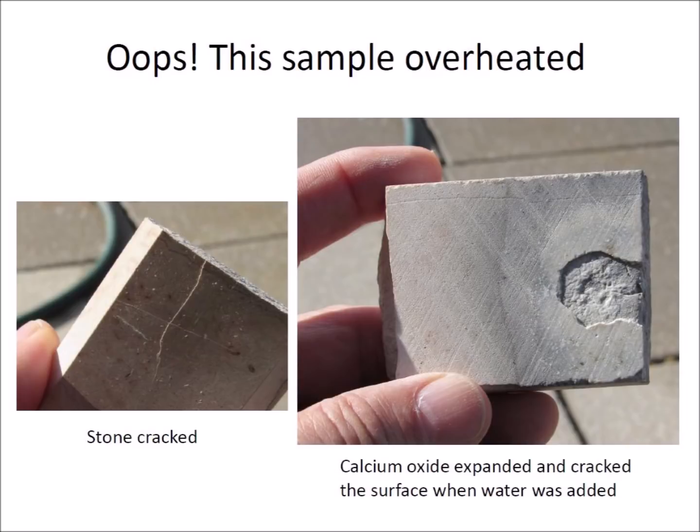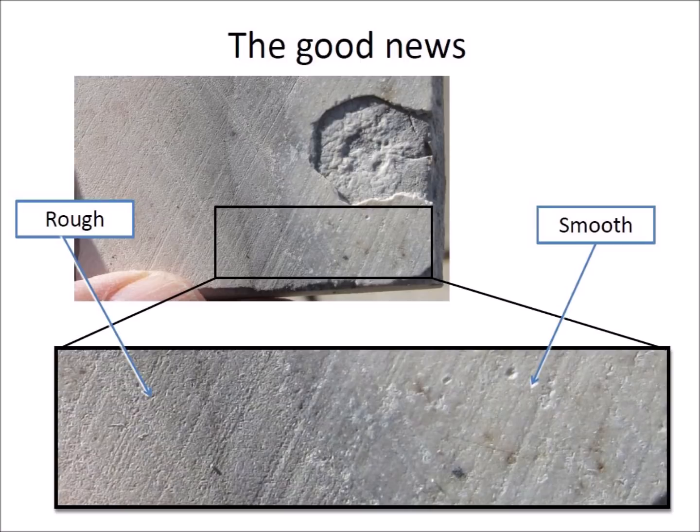In retrospect, this experiment was poorly designed, but that is what experiments are for — you find out what doesn't work and try something different next time. The heat was so intense that the piece of limestone cracked. The section that was overheated developed too much calcium oxide, which expanded when washed with water, creating a hole in the limestone block. However, the section of the marble heated to a lower temperature showed a smoother texture where saw lines on the marble were less prominent. Experimentation with clay slurries of different compositions, various temperatures, times of heating, and exposure to water could eventually produce results equal to those of the megalithic cultures, but we are very far from that. Right now, we are just trying to learn how to cook without recipes or training.